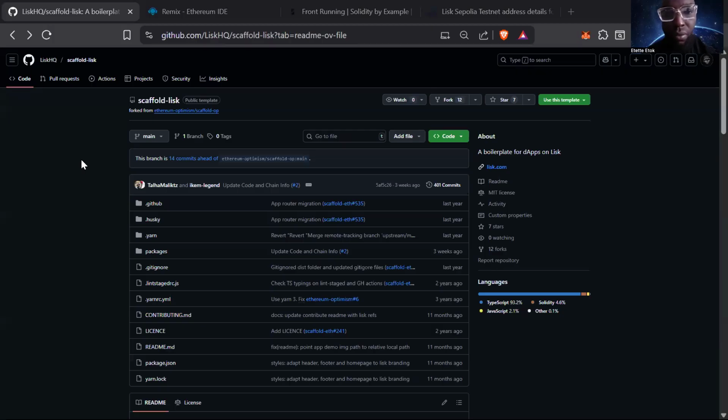Question: it would be cool to have a tool to actually attack your smart contract and check the vulnerabilities, like Burp Suite said. I think first you need to write out your smart contract. And then, I mean, it could be fun, right? You write a smart contract and ask your friend to attack it. I mean, to be nice, there's always a way to do that. But I am not aware of any tool that does this. I know Slither does linting and some analytics on your smart contract. But I'm not sure there is actually a Burp Suite equivalent for Web3. Hey, maybe you could build it for us, right?